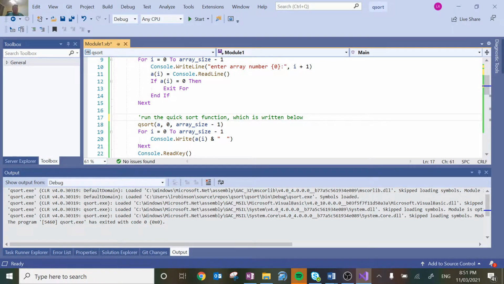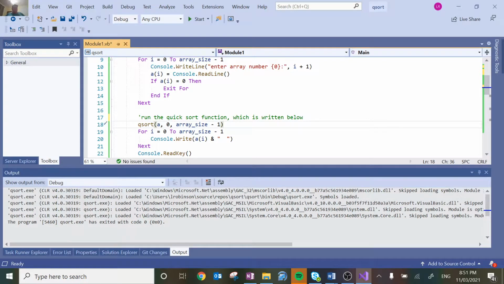A is the array, 0 is the number 0, and then array size minus 1 is what number can be used as a reference to find the value in the last spot.